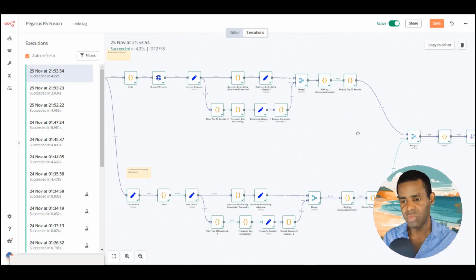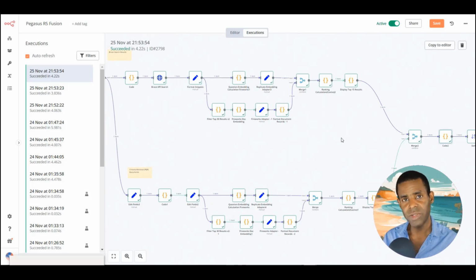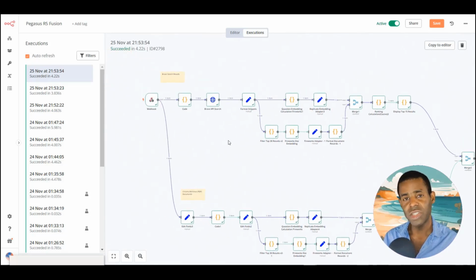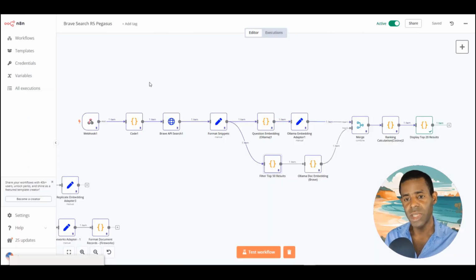Like I said, this is a really powerful way to re-rank your results and give you maximum flexibility. And like we said earlier, you can use different models to do your embedding. One of the really exciting parts about this is that you can use Ollama to do the embedding for you on your own server, using the Nomic text embedding models. So to test this, we're going to use just the Brave search Reranker, and we're going to use Ollama to do all of the embedding.